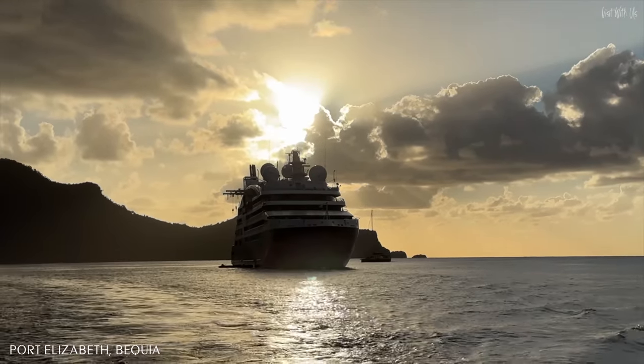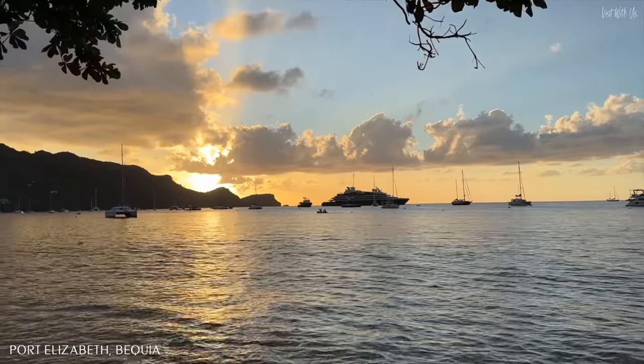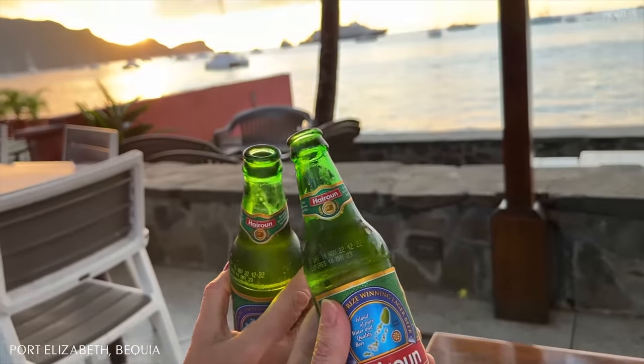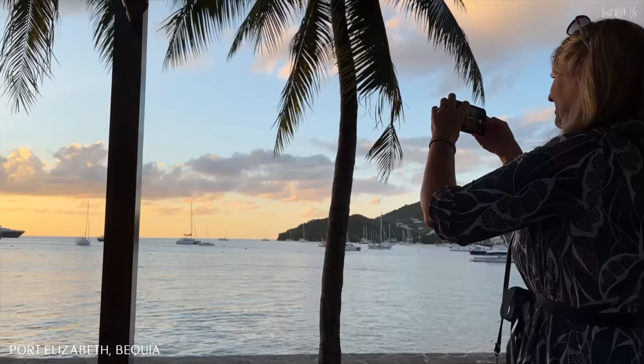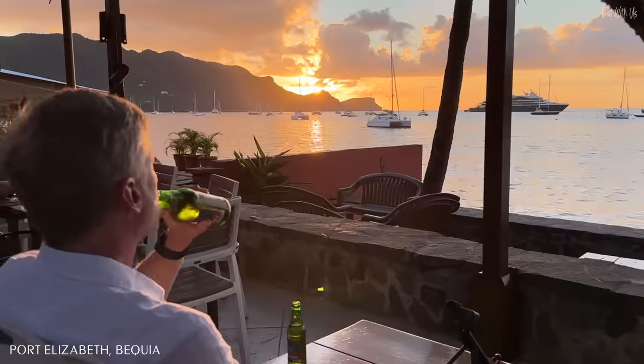Because we can get into these small areas, we are often having late departures, which is great. So tonight, for example, in Grenada, we're leaving at about 10 p.m. And so people can enjoy the evenings and the sunsets from land if they want, or they can go and grab a drink around the bar like we did yesterday in Bekwe, and just enjoy the full experience. I mean, yesterday in Bekwe, we were sitting there drinking, watching the sun go down behind the ship, having a local beer on the shore, just utterly magnificent.